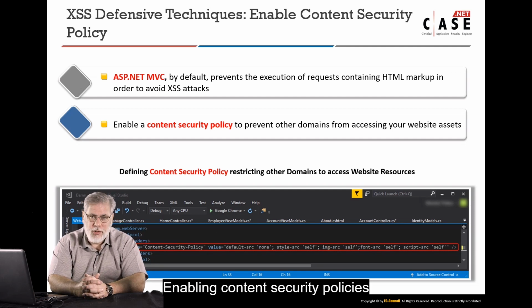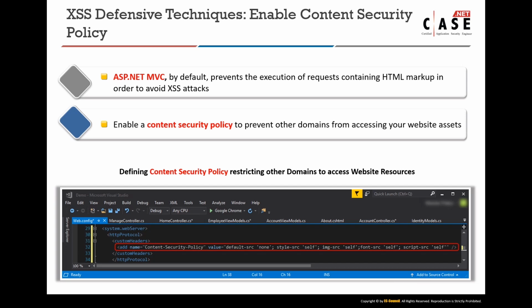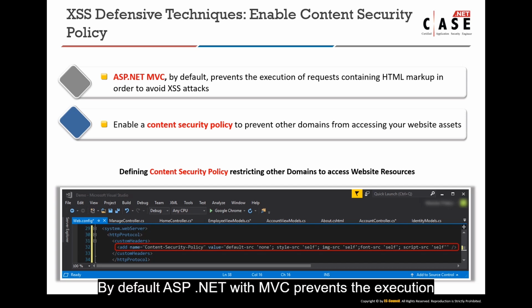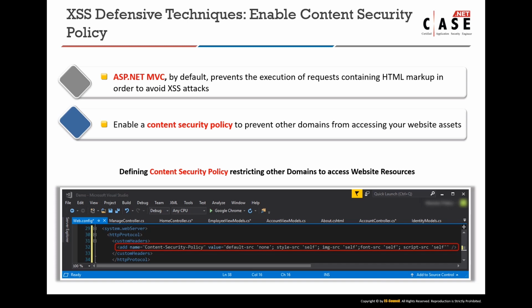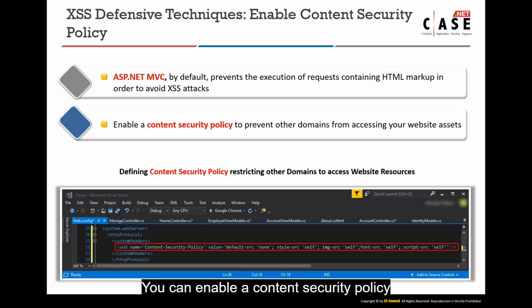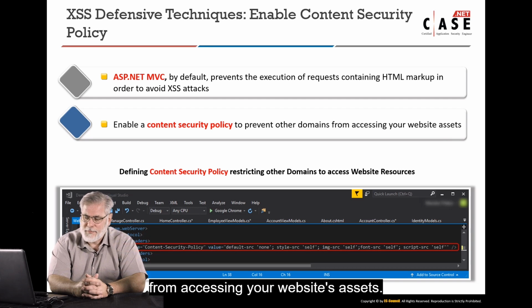Enabling content security policies, and this is a cross-site scripting defensive technique. By default, ASP.NET with MVC prevents the execution of requests that have HTML in them. You can enable a content security policy to prevent other domains from accessing your website's assets.